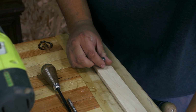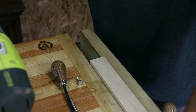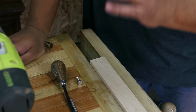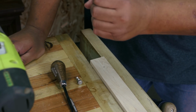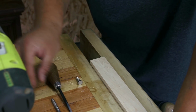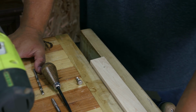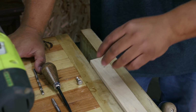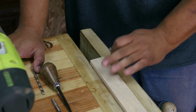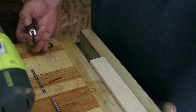When you're going to tap into a piece of metal, they tell you to drill it with a certain size drill bit, and I can't remember what that is. But basically, when they thread into metal, that hole needs to be bigger. But when you're cutting into wood, this tap will do most of the cutting anyway. So I found that by making the relief hole that you drill first smaller than what they tell you to do, the bolt fits much tighter. And that's a good thing when you're doing it in wood, because you don't need that clearance. It'll slide perfect into the wood. So this is the way I did it.